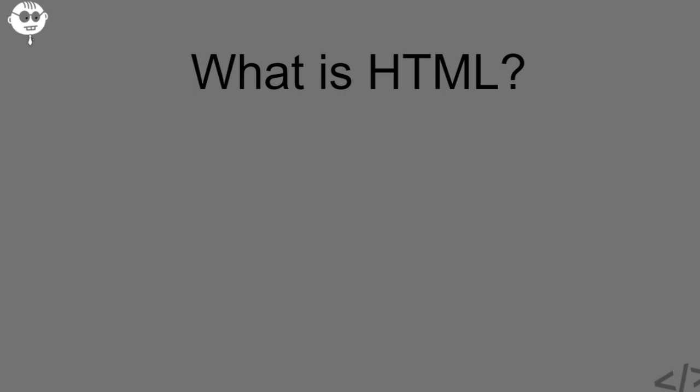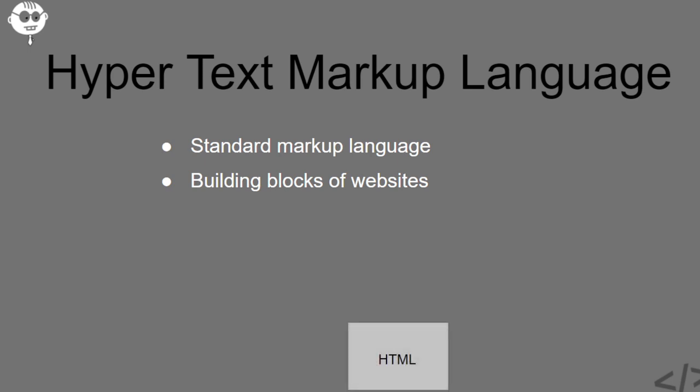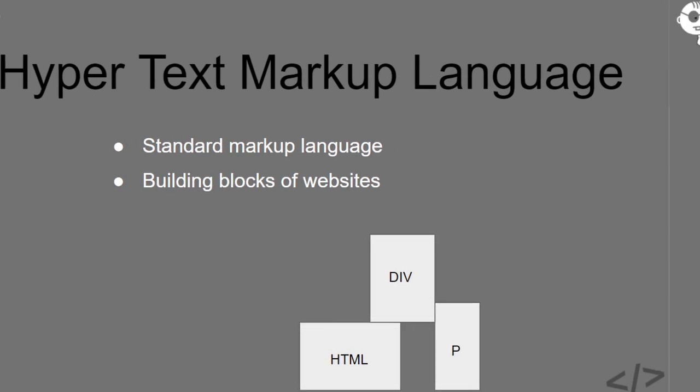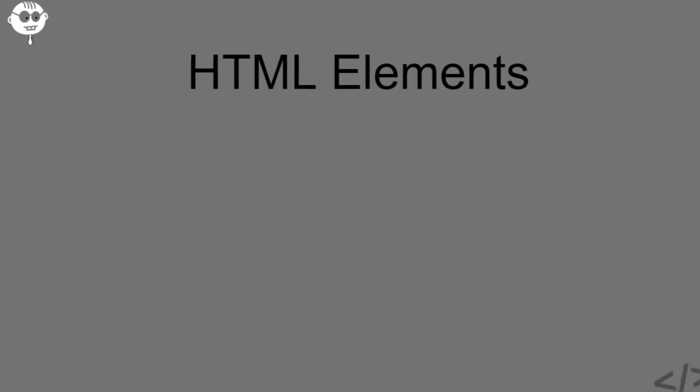So today we're going to be taking a look at HTML. So what is HTML? HTML stands for Hypertext Markup Language. It is the standard markup language for web pages and it provides us with the building blocks of the internet. When you load up a website, all of the content you see is stored within HTML elements. Elements are the individual building blocks.